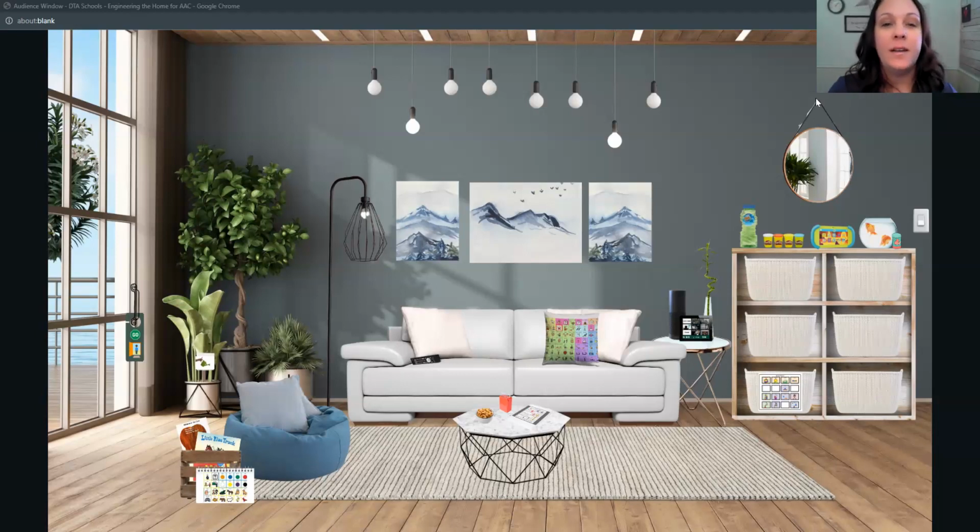The last one I want to mention here is on this side table, I've put a little Amazon Echo. One of the most fun activities I've seen in the last couple of years as the Amazon Echo has become more accessible to people financially is moms and dads using the Echo in really amazing ways to give their kids with physical needs agency. And so here I've put a little Go Talk app in front of the Amazon Echo, and we'll see some close-up versions of the Go Talk in just a moment.